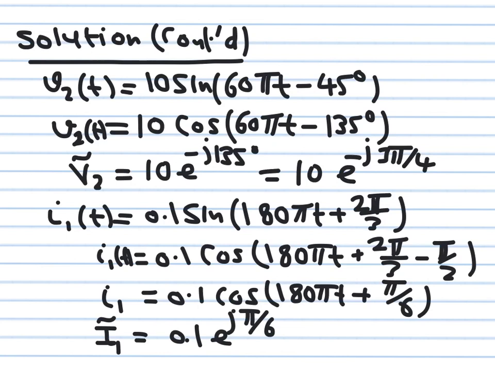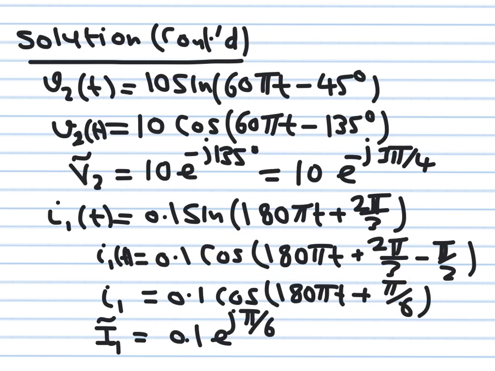Let's take a look at the last example. Again, this is a sine signal. A sine signal is equal to a cosine signal shifted by another pi over 2. So I subtracted from the existing phase of this one another pi over 2. This term here is 4 pi over 6. This one here is 3 pi over 6. So this will give me pi over 6 net.